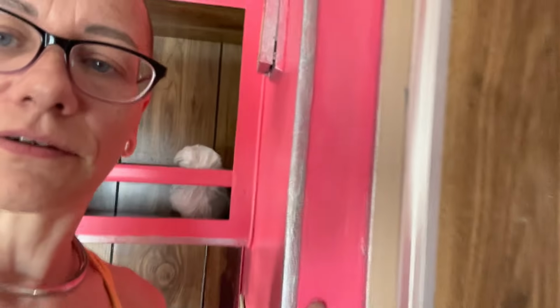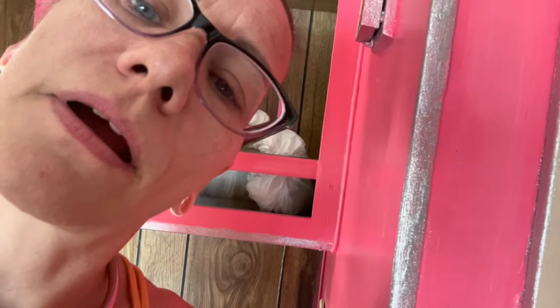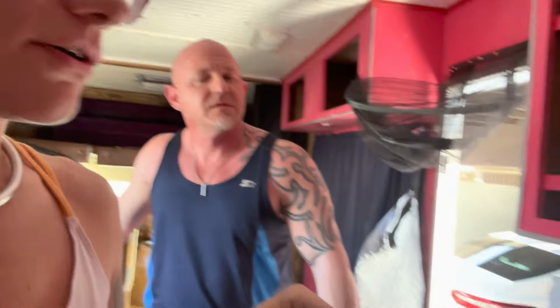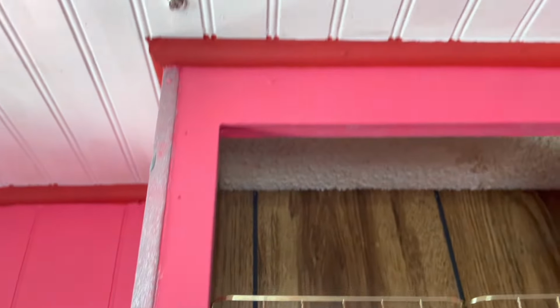So we got some really coarse sandpaper because I really need to get rid of this glittery stuff, and it's so difficult. This stuff is like hardcore chunky glitter. We need to remove it.